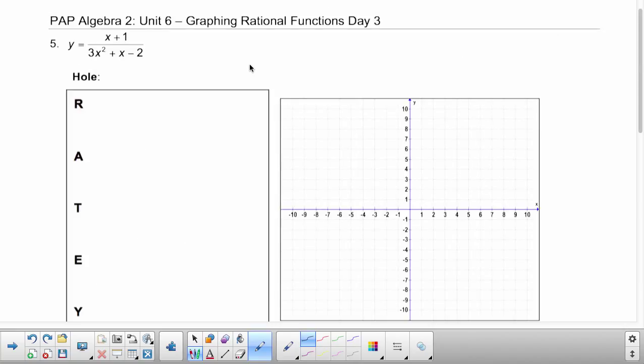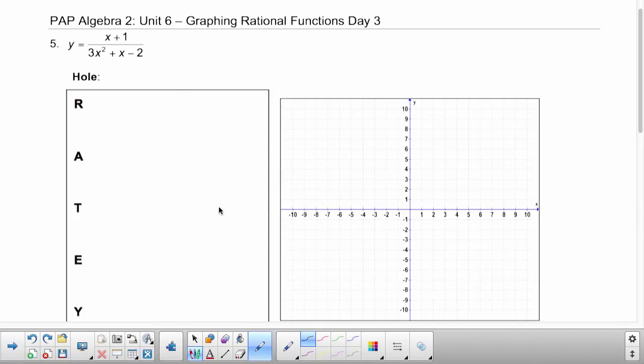Number 5 and number 6 are going to be your homework problems, and they're for you to complete on your own. Now, to gain full credit for your notes tomorrow, I will be checking number 5 and number 6 also for accuracy. So please make sure that you're taking this time, try it on your own. Number 5 is very similar to number 4, so there's your hint there. If you need help, go back to our video and see what we did in problem number 4.